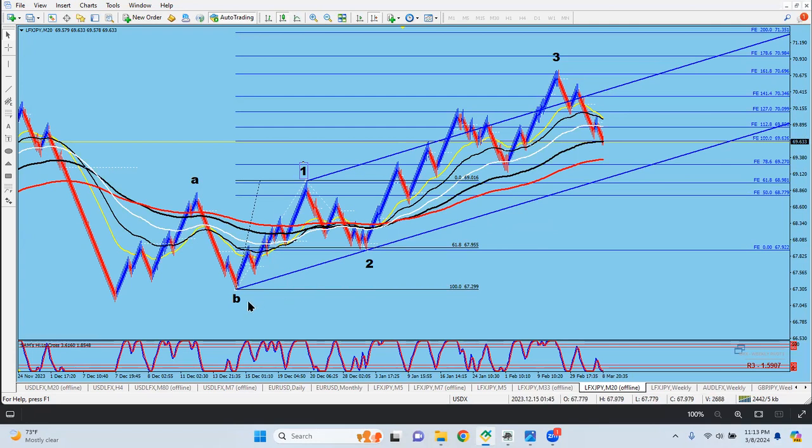So we started to create this channel. We connect this TL, and then we place the parallel of the TL on the top of wave 1, right? First one was the beginning of wave 1 to the end of wave 2; we connect these 2 points and create a trend line. Then we take the parallel of that and place it at the end of the top of wave 1, and then you see that wave 3 will always go and break the upper TL and go beyond to 127 or 161. So in this case, 161, so we mark that wave 3.